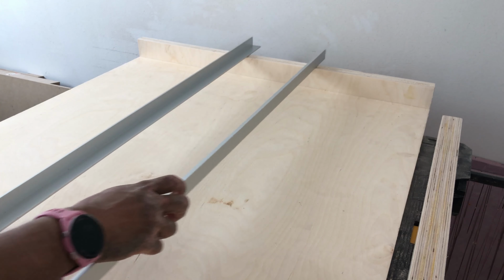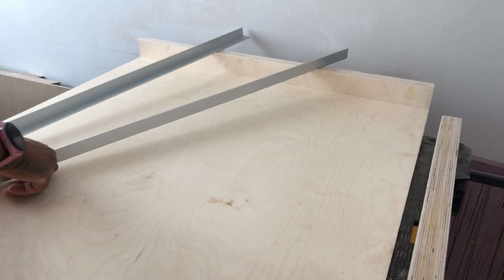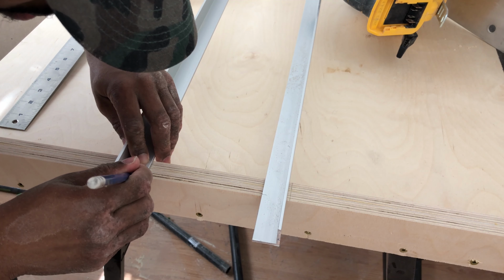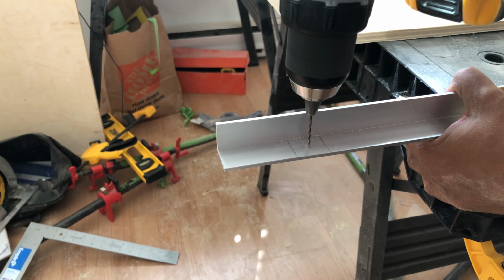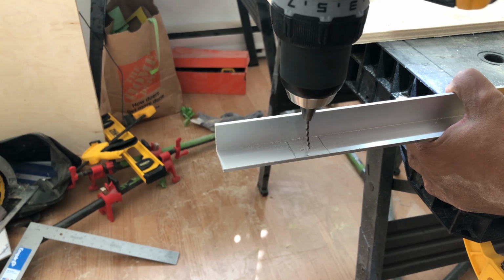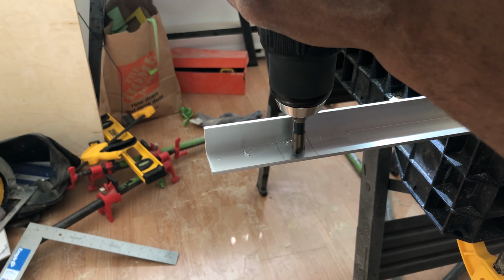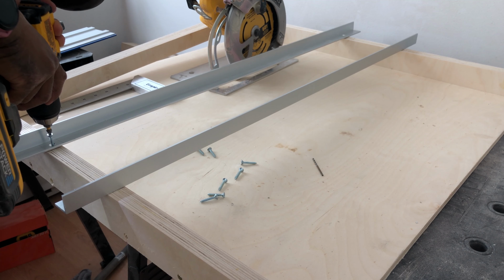The next step is attaching the aluminum rails to the sides of the walls. Now the walls are perfectly level, so putting on the rails is pretty easy. I took a pencil and marked roughly where the rails were going to sit against the wall, so I knew where to screw in the holes. I used the drill bit to drill the holes, and after that I used a countersinking bit to make sure everything was flush so that my circular saw wouldn't ride against the screws. Then I put these rails in, screwing them into the wall.